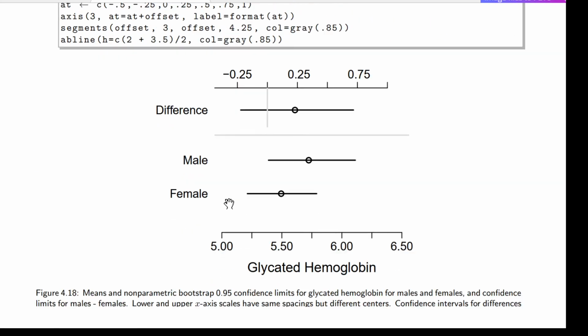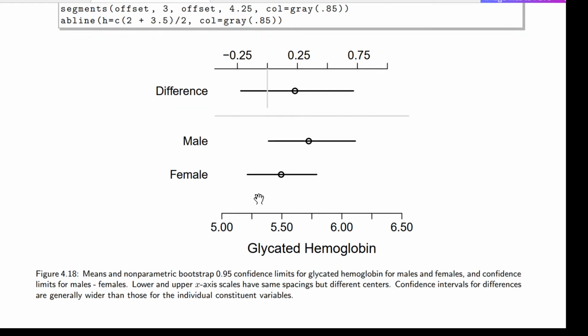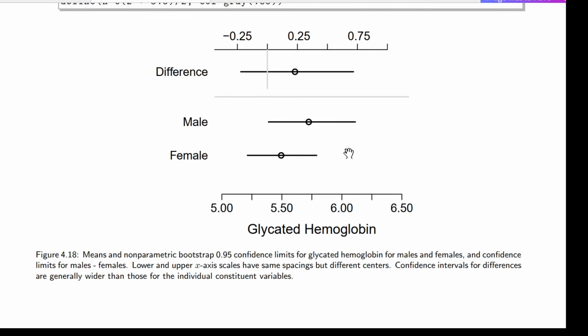Now we get into plotting the mean of something as well as the difference between groups. One point that Bill Cleveland has made over and over is if you want to show someone a difference, you actually need to calculate the difference. And you need to make your confidence interval go with the difference and not with the individuals. So these individual confidence intervals may not be as helpful as the confidence interval on the difference between male and female.